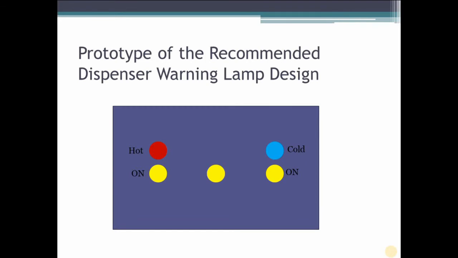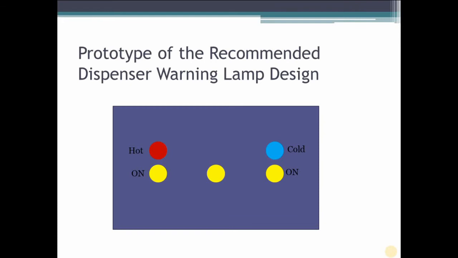So for hot water, there are two lamps, one to indicate that the heater is turned on and one to indicate that the water is very hot, or the water is hot enough for you to use. So when we turn on the water heater, the yellow lamp will turn on, but the red lamp will not turn on yet.